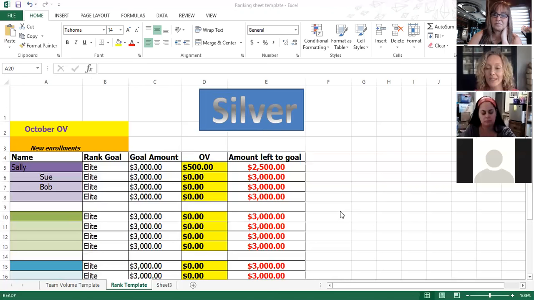People started to ask me, well, how long did it take you to hit silver? How long did it take you to hit gold? How many people did you have on your team? I realized I needed to have some kind of tracking system. So I went and created this in Excel, and it's kind of a big view. I'm more focused on the income that I made, and I had 5 weeks in every single month, and I had the fast start, the power of 3, how many people I had on my team that month, what my OV was, and then it totaled it at the end.